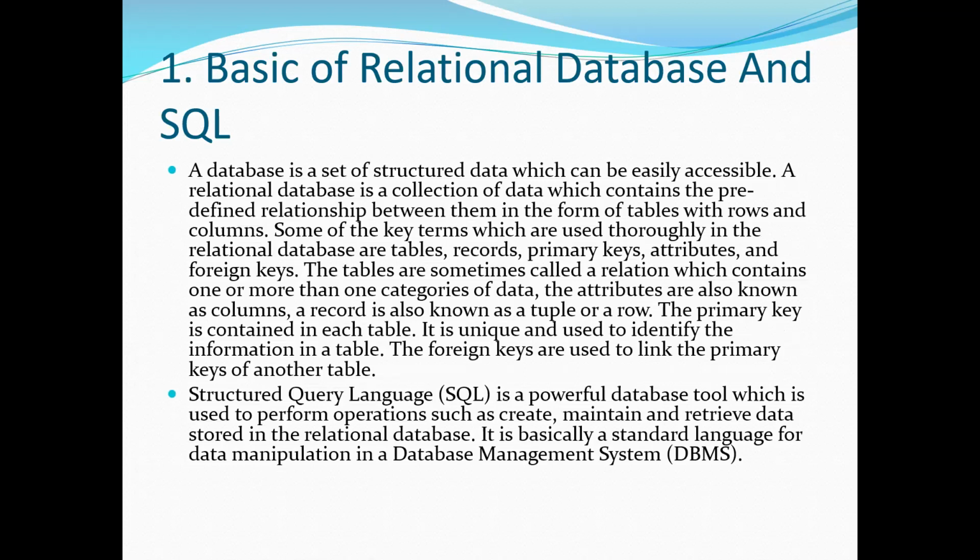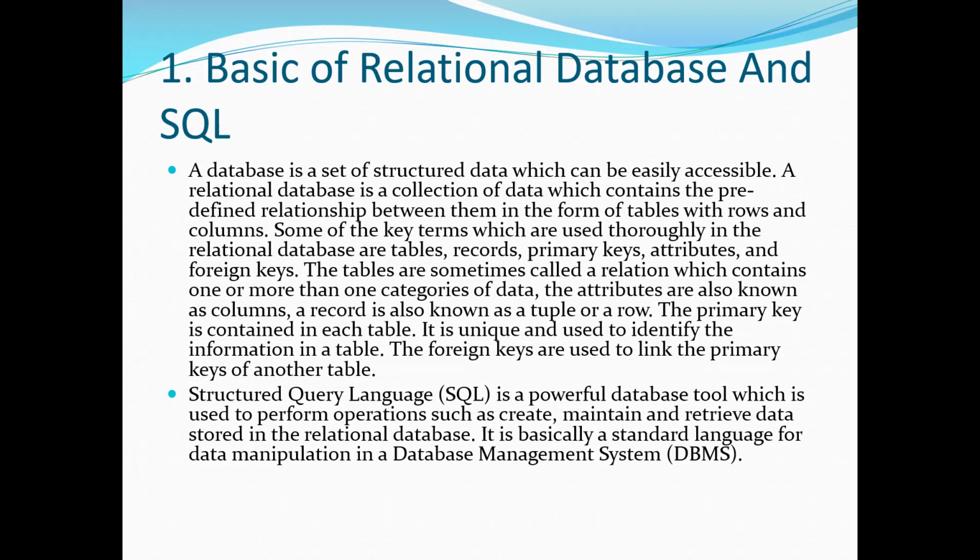The first thing you have to know is the basics of relational databases and SQL. Let us see what a database is. A database is a set of structured data which can be easily accessed. A relational database is a collection of data which contains predefined relationships between them, in the form of tables with rows and columns. When I say relationships, we'll see how we can make a relationship between two tables.